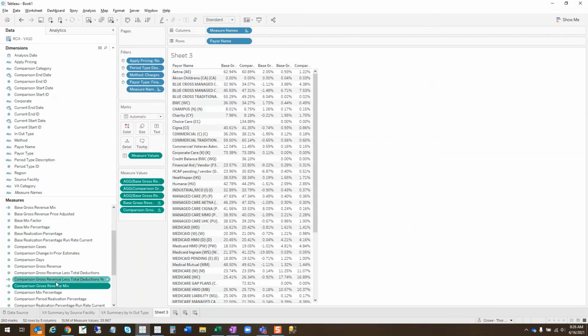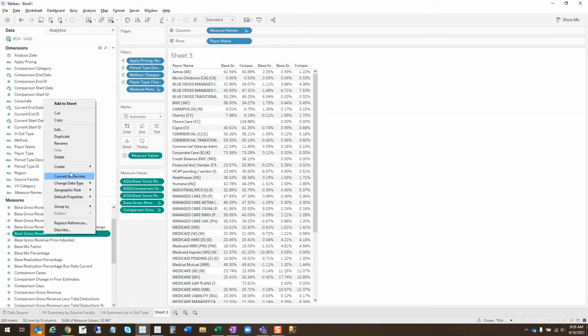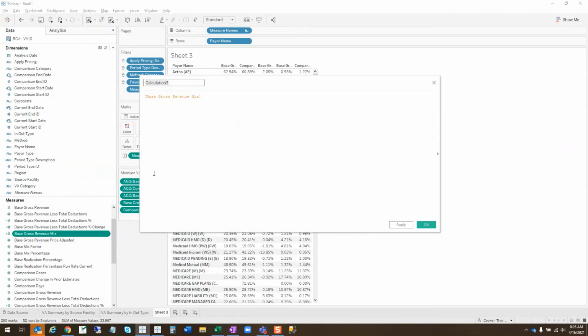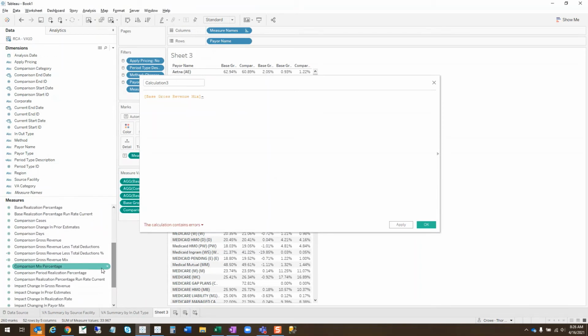All right, perfect. So now that we've got these two, we're going to calculate the change in mix, okay? So we're going to start with base gross revenue mix, right click, create calculated field, and we'll add the minus sign there, and then bring in comparison. Name this base gross revenue mix change, okay?